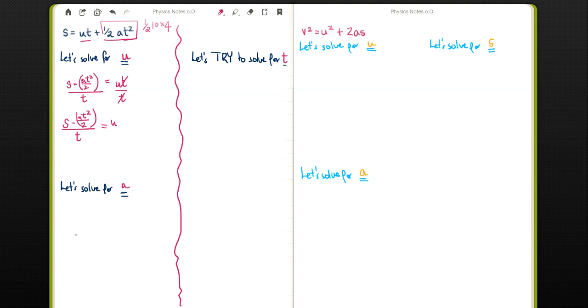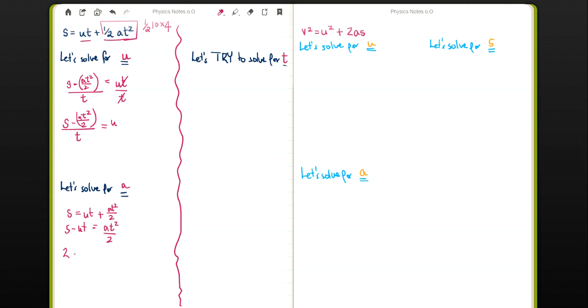And now we're going to try to solve for a. And this is a little bit more tedious because the whole entity that we dealt with first will now have to be broken apart. So we could write it all out as s equals ut plus, the same thing I did before, at squared over 2, right? So from there, since we're looking for a, we could get rid of ut first, whole entity again. We could say s minus ut equals at squared over 2.